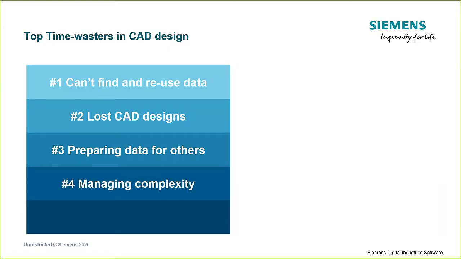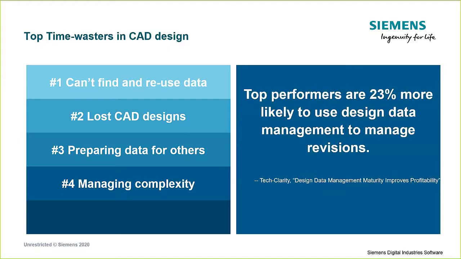Look at the fourth one, managing complexity. As you know, and you've probably seen this in your business and your industry, products are becoming more complex, with mechanical and electronic and electrical and even software components that make up that overall design. And likewise, SolidWorks designs are also becoming more complex. So it can take more revisions to accommodate all those requirements and specs that you have to meet for your design over a period of time throughout its life cycle. How are you keeping track of those revisions to be sure you're pulling the correct file, the latest file? Once again, top performers are 23% more likely to use design data management to manage those revisions.